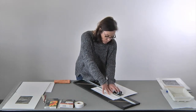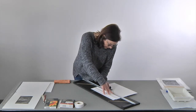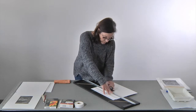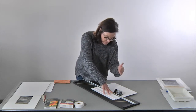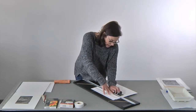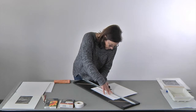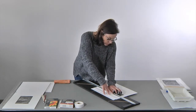You want to think of it more or less scoring through the board rather than directly cutting through the board. You want to think about it like you're scoring with the blade. And then you just work your way around. You'll eventually cut all the way through.